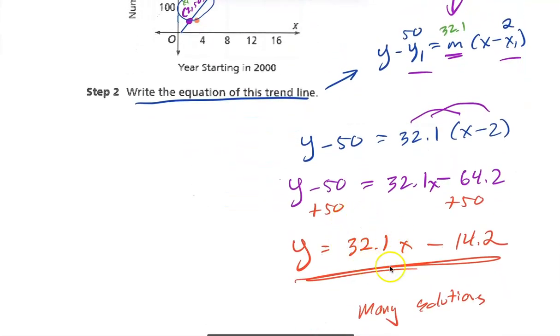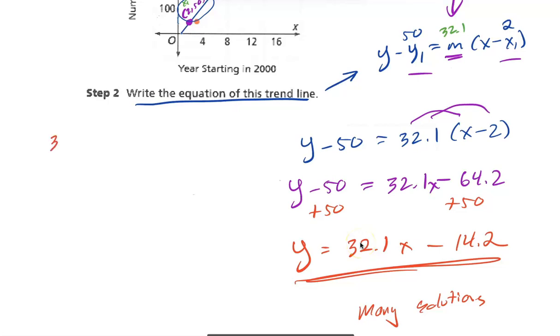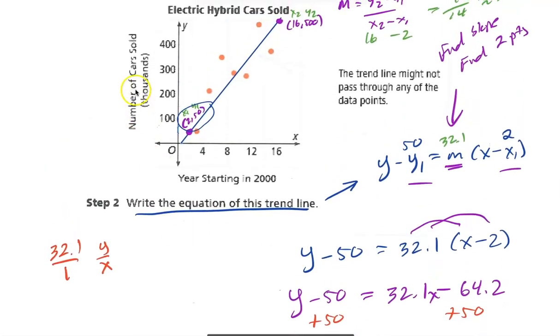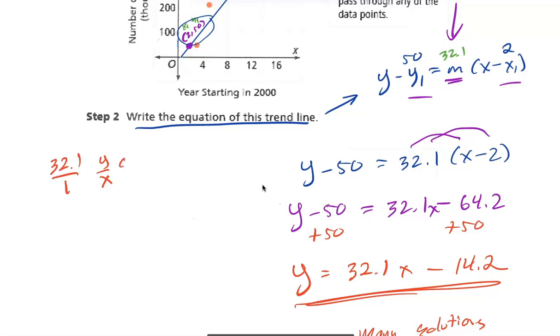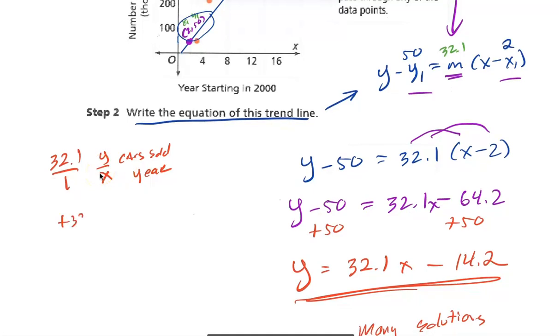Also, don't forget stuff we learned before, right? If I'm trying to interpret the meaning of the slope here, slope is always y over x. So what is y? Y is cars sold, in 1,000s, over the years. So in this case, it's a positive slope. So we're selling 32 more cars per year, right? Remember that lines up with per. So plus 32.1 cars in thousands per year. It's not just 32, it's 32,000 more cars per year. So every year we're selling 32 thousand more cars, right?